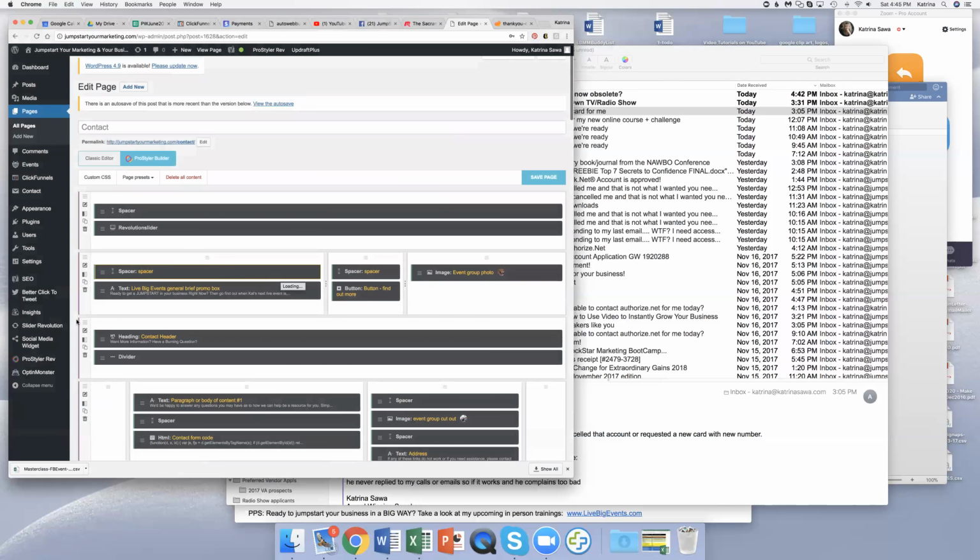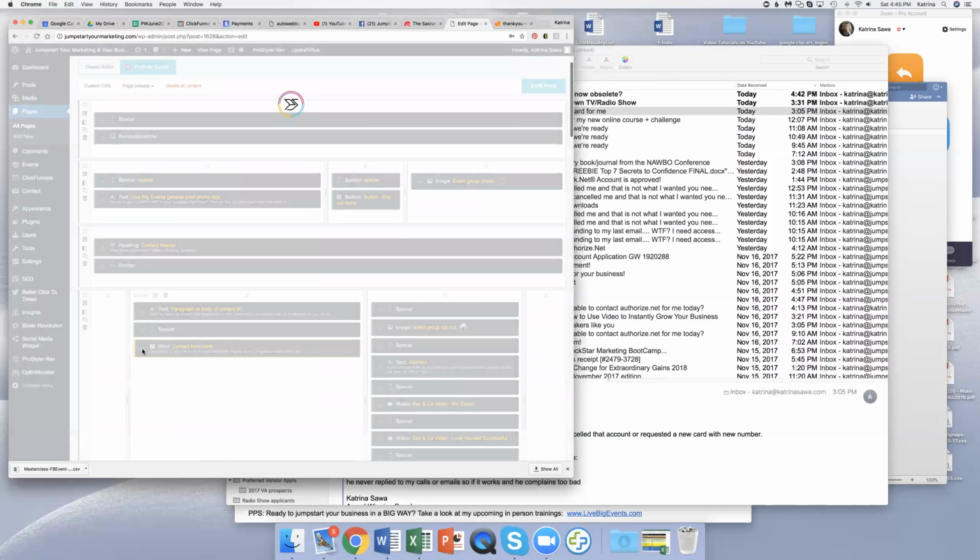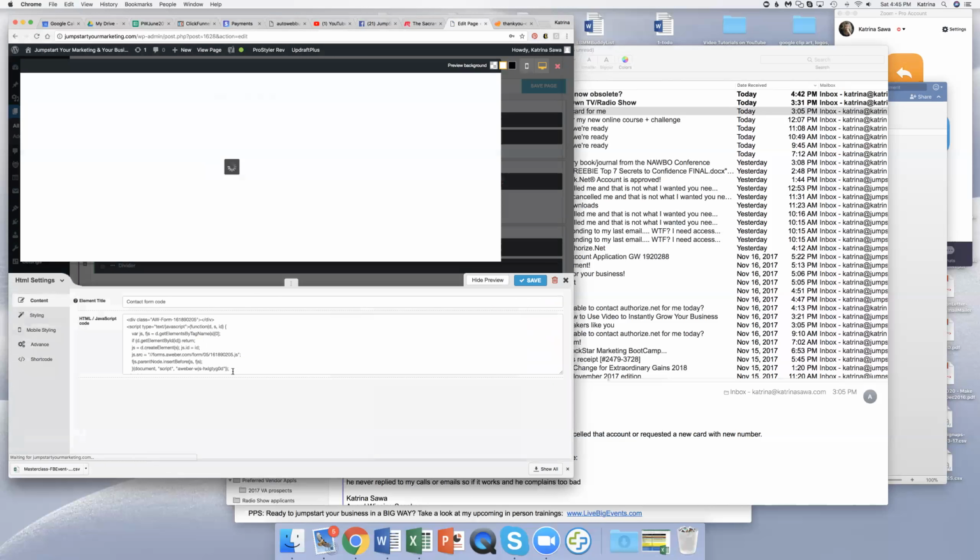So, contact header, paragraph, contact form code. Gonna swap out the form code. Let's just, instead of deleting, let's just put this one on top of it for now. And then I think that's the code for a space.